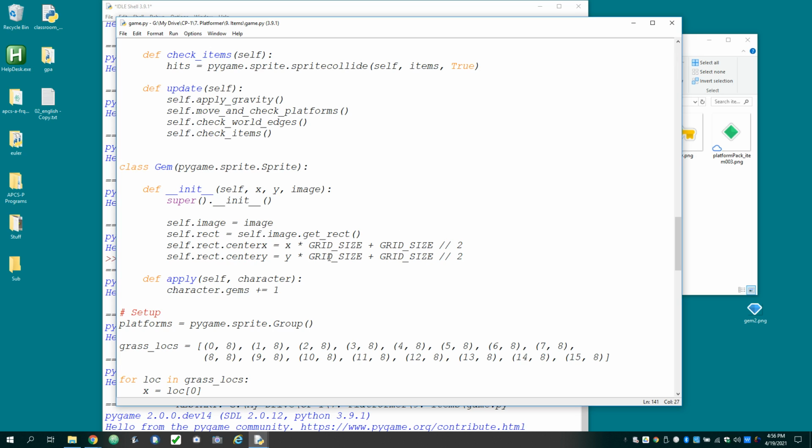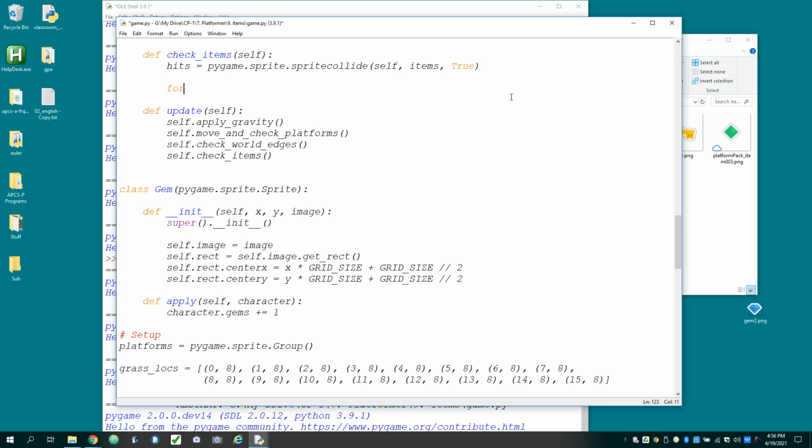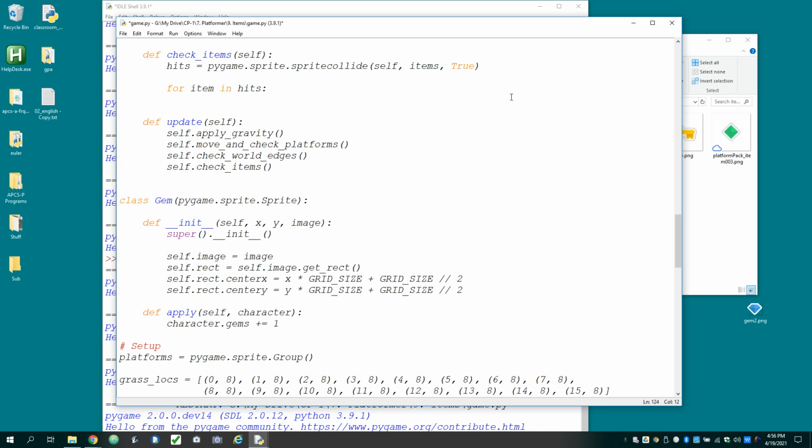So how do we get this apply function to be called? Well, we'll go back to our check items, and we're going to say for item in hits, item.apply. The apply function is expecting a character to get passed in, and we are in the hero class, so the hero will just pass itself on to the item.